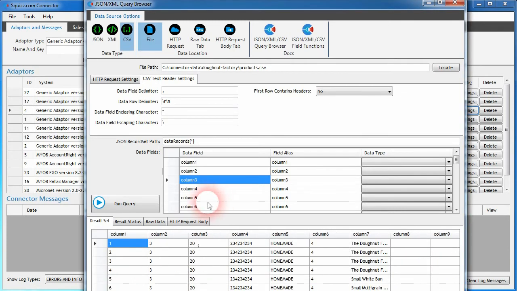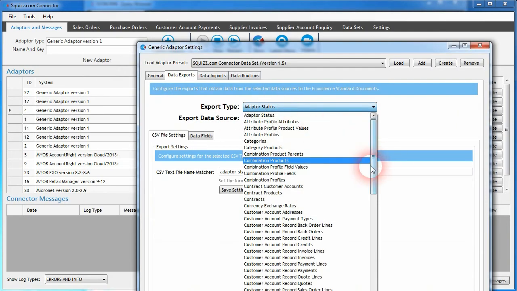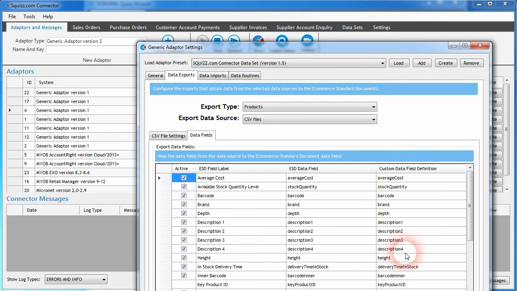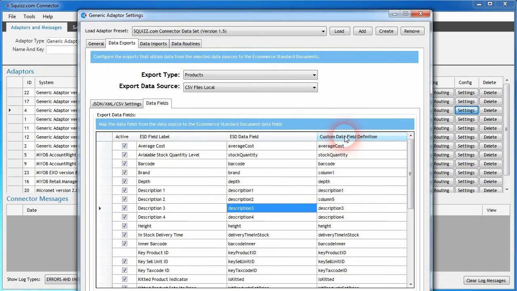So that's a very handy feature, rather than having to work out which data is stored in which column and what that column number is. And then once you've got that, you can copy these values across into the corresponding fields when you're setting up the data export, when it's going to read the data from the file and export it to the corresponding e-commerce platform. So using this feature makes it possible to read data from spreadsheet files being saved from other business systems that contain no column heading information in the first row of the spreadsheet data.